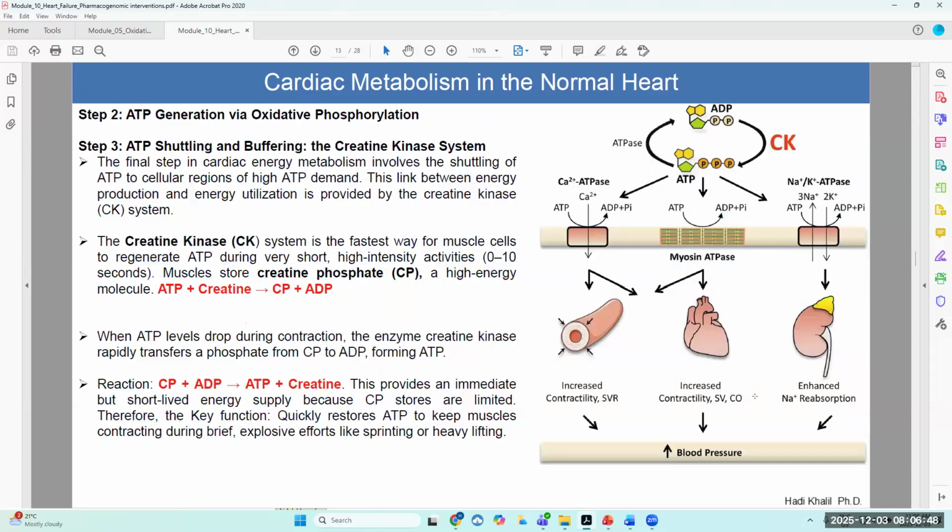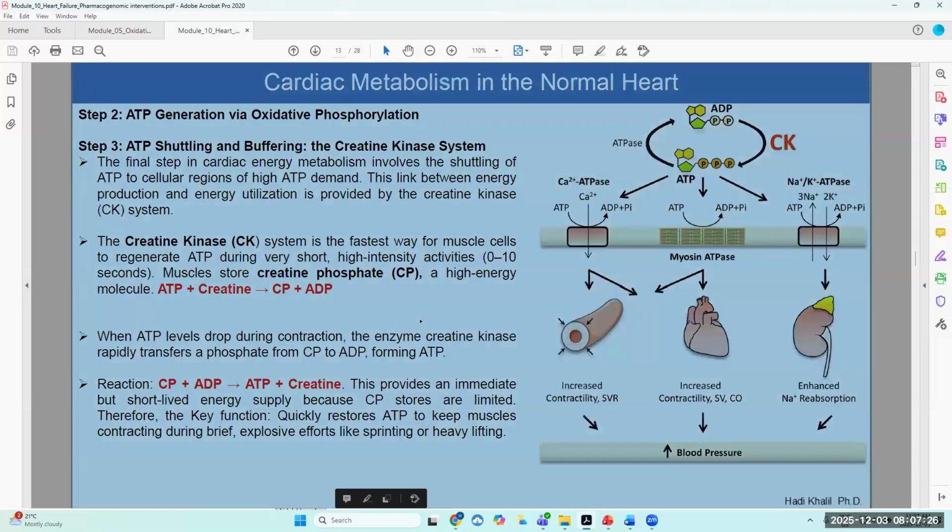That is being generated. Now, the ATP, instead of just generating it and storing it somewhere, we bring it to the muscle where the creatine kinase system, where the protein creatine with the ATP generate the phosphocreatine. And that is going to be your source of energy. Because by the time you need the energy, you break this phosphate back and give it to ADP, and then you can quickly have a lot of ATP ready. This is very, very interesting, and this is very useful for the body, and it's very important to know it.